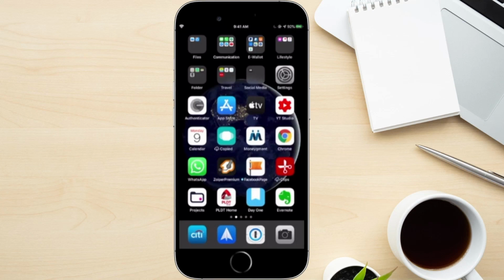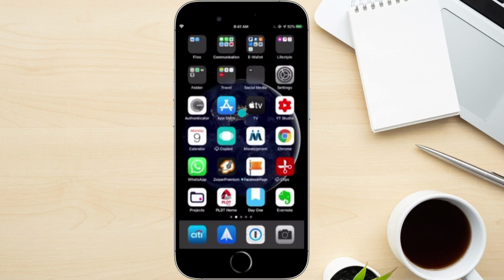In today's video, I'm going to teach you how to add GCash to the Apple App Store in minutes. Before we begin, make sure you're connected to the internet and that your GCash account is active on the same device. This process links your wallet directly to your Apple ID so you can pay for apps, subscriptions, and in-app purchases with your GCash balance.